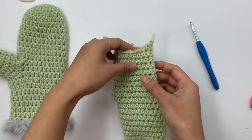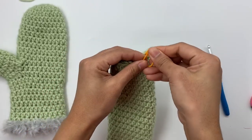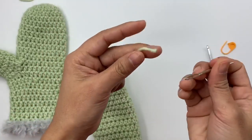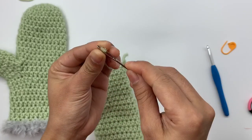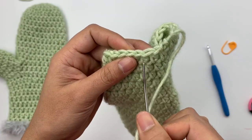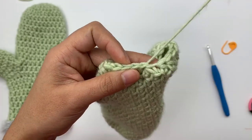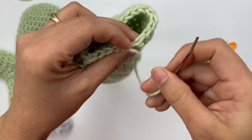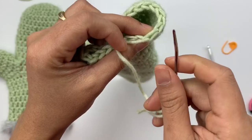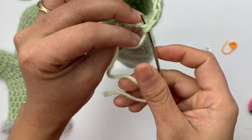Cut the yarn here. And then I pull the yarn out like that. And I just remove this stitch marker. And I'm just gonna weave the end now. I bring my yarn needle, insert the tail into my yarn needle. And then I skip the next stitch, insert my needle into the next stitch here. And bring it in. And then insert my needle back to the last half double crochet where the tail comes from, right here, right into the middle here. And go inside like that.